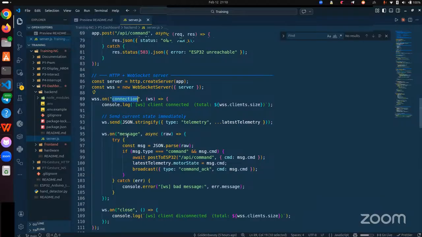So on message, if it's a command, then we post this command to ESP32. At the same time, we broadcast this to all the connected clients.